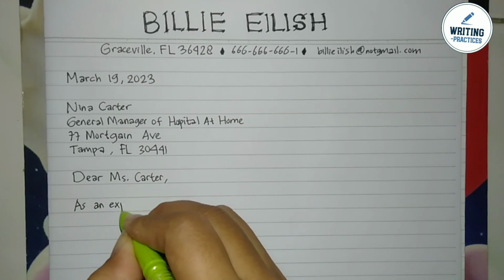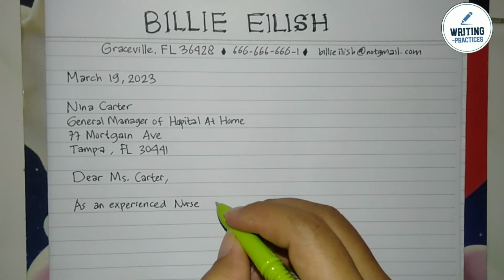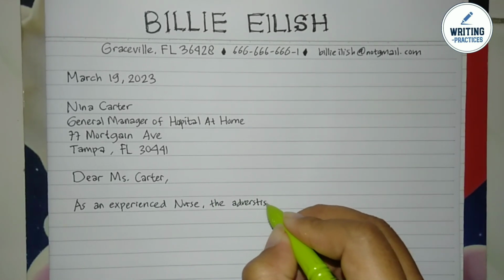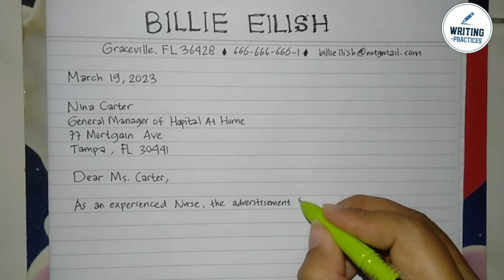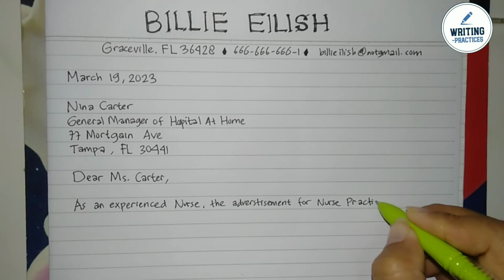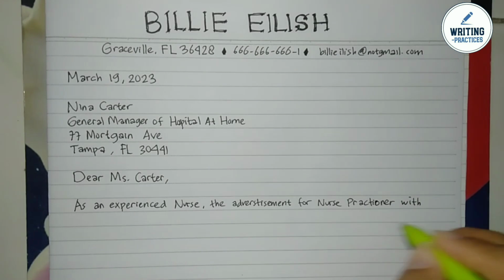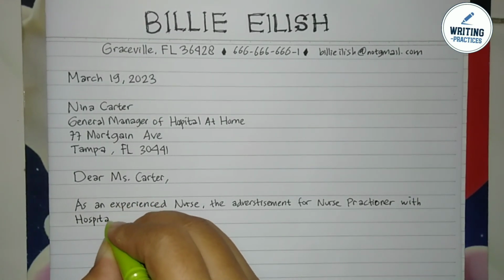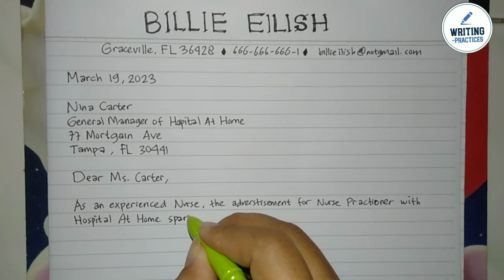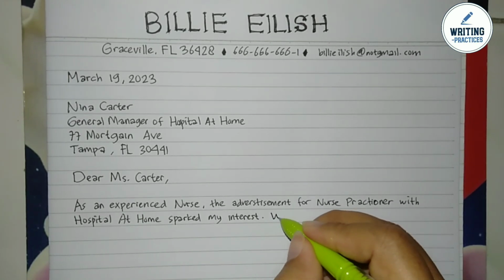In the first paragraph, you can introduce yourself. Since you have written your full name bold and caps lock on the top of the letter, you don't need to repeat it by saying hello, I am Billie Eilish. No, don't write it like that. Instead, you can write where you get the information about the job vacancy, and tell the recipient that your qualifications and personal strengths align with the company needs.